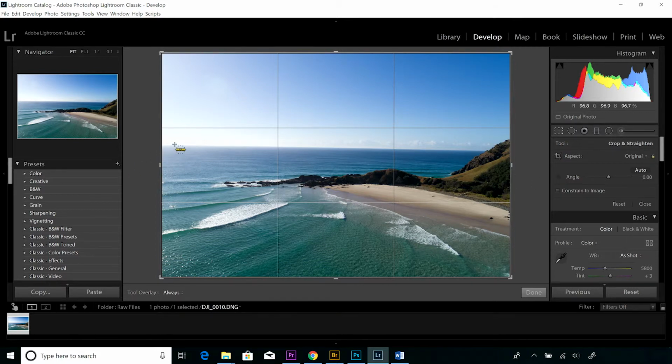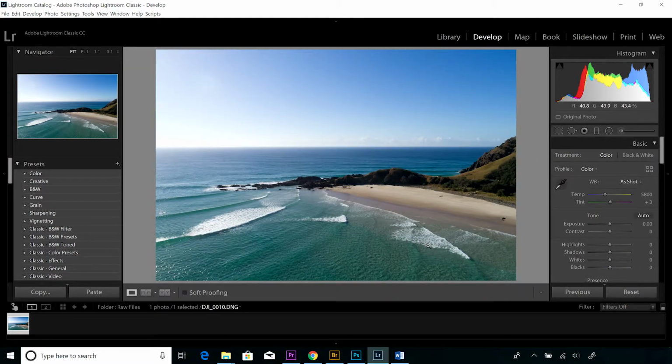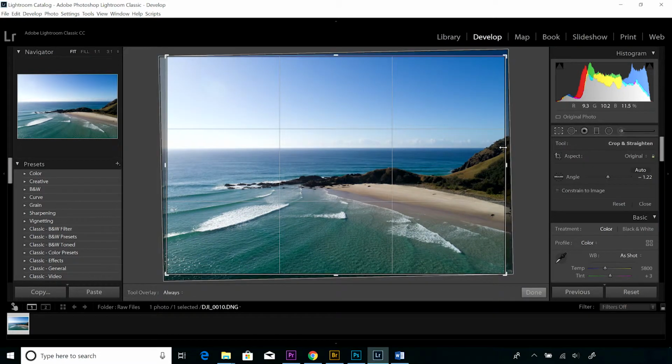Very similar to Adobe Camera Raw and Photoshop, where you can click and drag a line across the line that you wish to be straight. So when I let go of that tool, you can see it's just slightly rotated the image based on that line that I've drawn, and now without the crop tool selected, it has perfectly straightened that image.